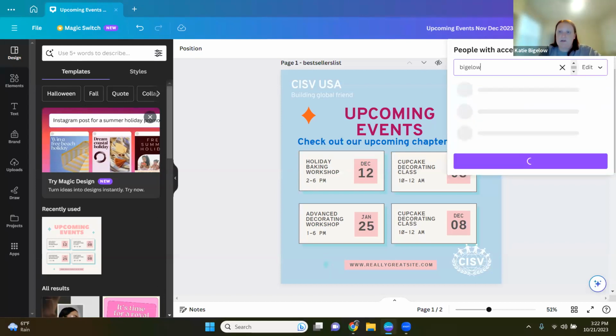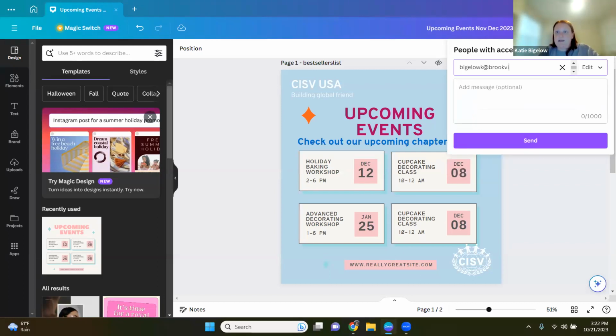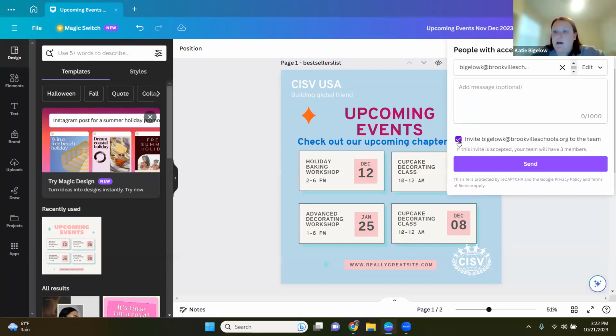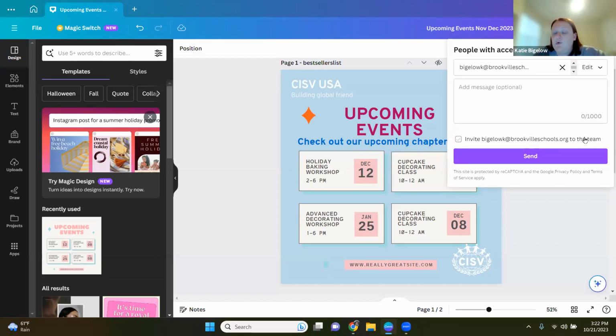So I'll add my personal email. Actually, I'm going to use my school one because it has a Canva account. And so I'm going to invite them. Actually, I'm not. This would invite them to all of your team projects that you share with your team. But I'm just going to send this, and I'm going to say that this account can edit my project. Maybe the JB has created a project and they would like to get approval from the adult board. They can send it where they can comment. And so it's very similar to sharing Google Docs.